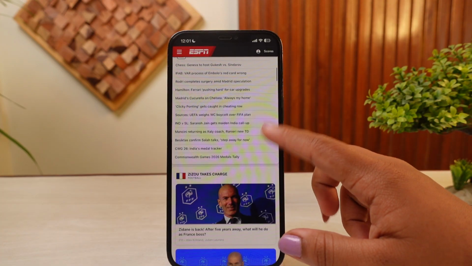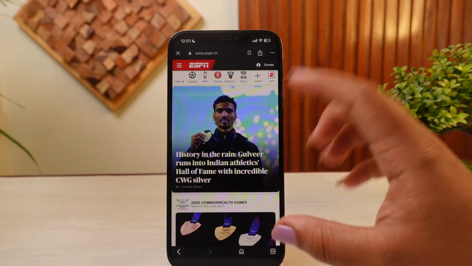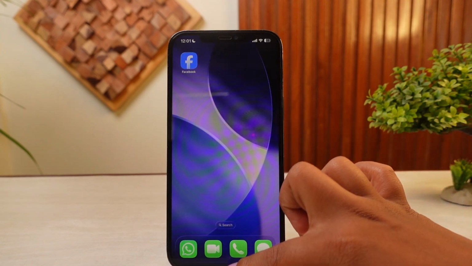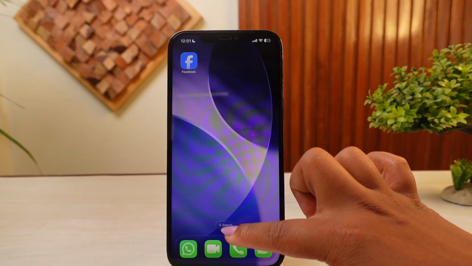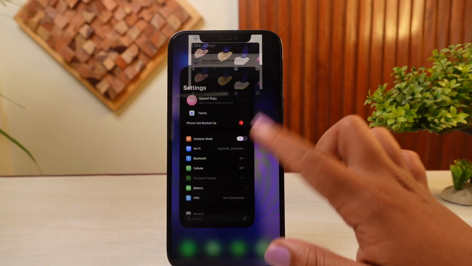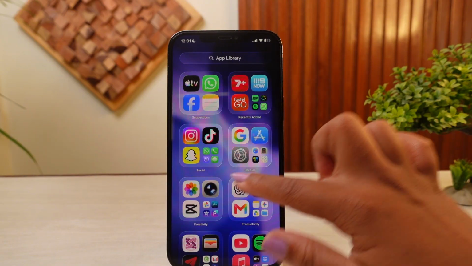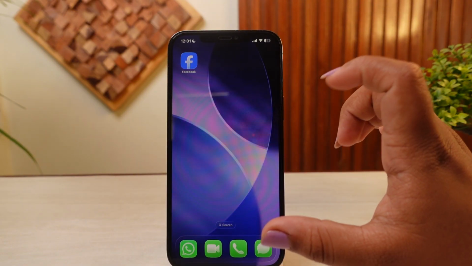So after doing all of that, if that did not help, then try to restart the streaming app. What you can do is go back and then from the bottom of your home screen, swipe up, and then simply you'll be able to see these pop up. Swipe it up in order to remove it from background running. Then you can simply reopen the application. I'm pretty sure that will help, right?